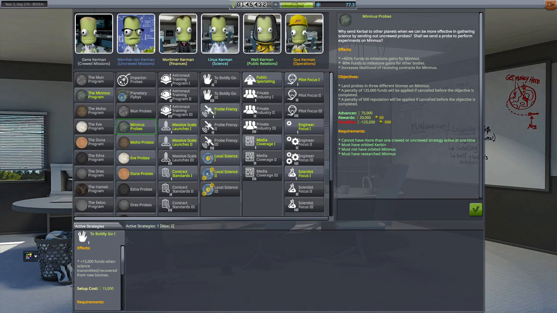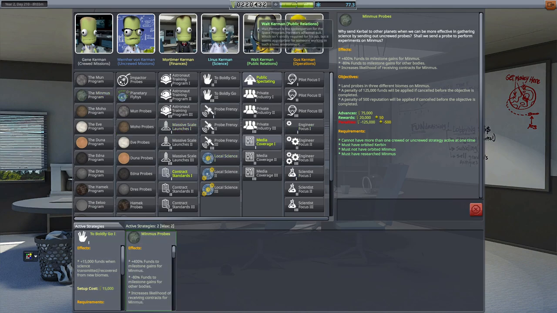What I am gonna do is activate Minmus Probes because we're gonna start to do a little bit of science around there. It's gonna give us two things. One, we'll be able to gather some scientific data that we don't have yet from around Minmus, as well as get a whole bunch of cash influx from the milestones that we'll get around Minmus, as well as any new contracts that pop up. Okay, so we've got those two. That's the maximum we can do, but it also gives us an advance of 75,000 in cash, which is very much needed.